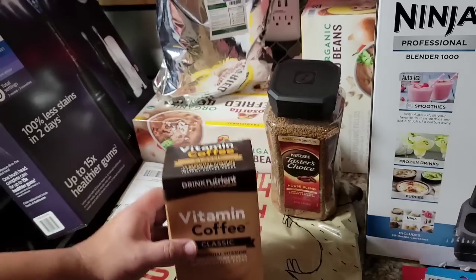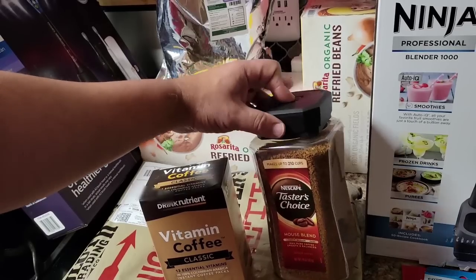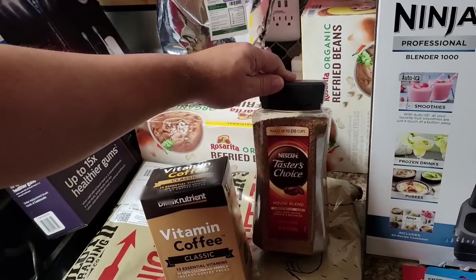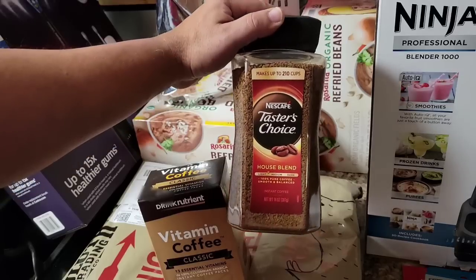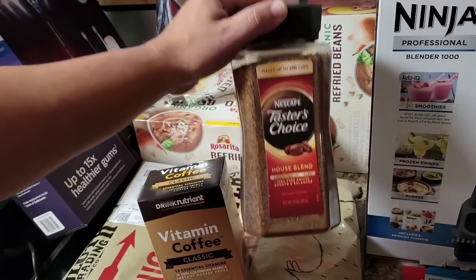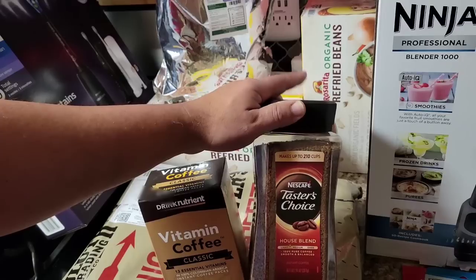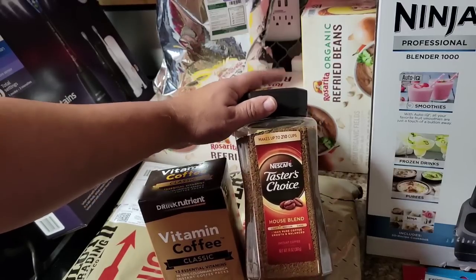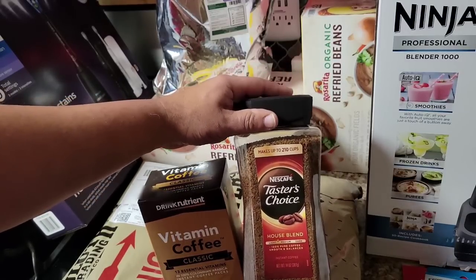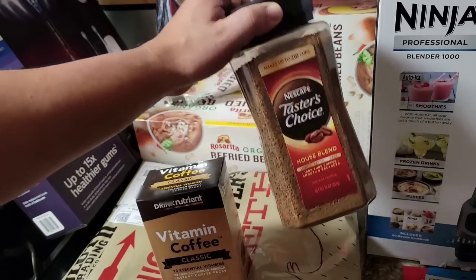But what I'm getting at here is that you have this for yourself, and you have this for the worst case scenarios, meaning that you're not going to be able to get coffee for the next 20 years, all right, so that you can have a backup, and or if you want to barter. This, in my opinion, is a very good quality coffee for the price. I think these were like 14 or 15 bucks a piece, and I know that a couple of weeks ago they had a $5 off coupon, which I was not able to use, but I did get a few of this nonetheless to put away because I know it's going to last.